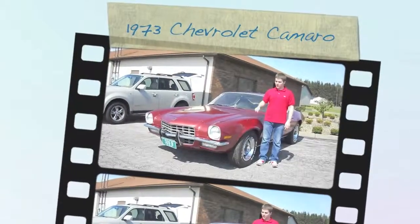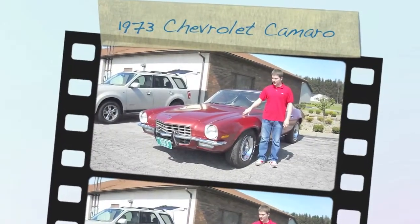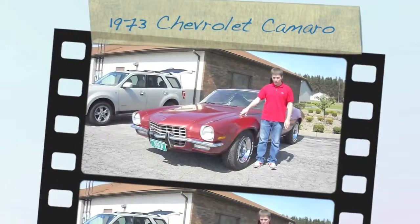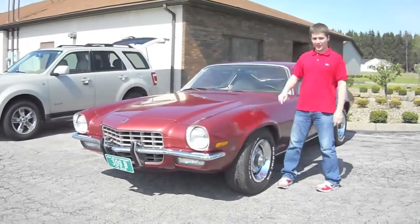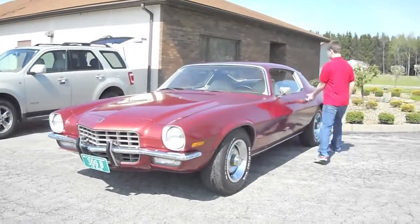Today I'm going to be showing you this 1973 Camaro. I'm going to give you a quick overview, show you some of the details, and show you a quick test drive. Okay, let's go ahead and start it up.